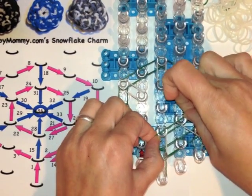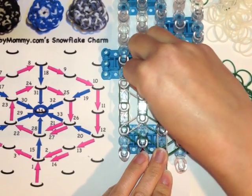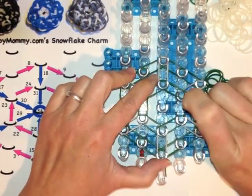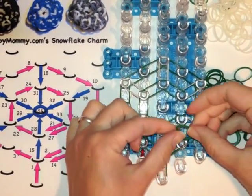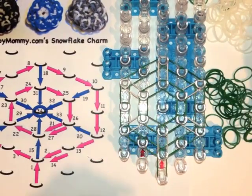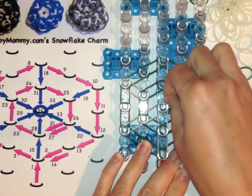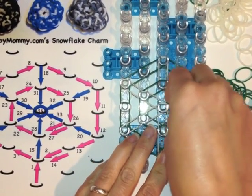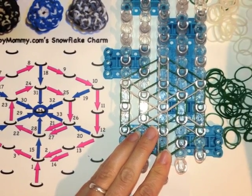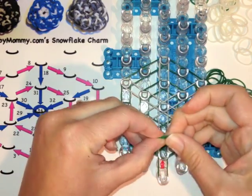Then we're going in the circle again, number twenty-one, twenty-two, twenty-three, twenty-four, twenty-five, twenty-six, and again, number twenty-seven, going right over the same place where you put rubber band twenty-one. And then switch colors again to the center. And in the middle, you're going to want to add one more rubber band doubled over.